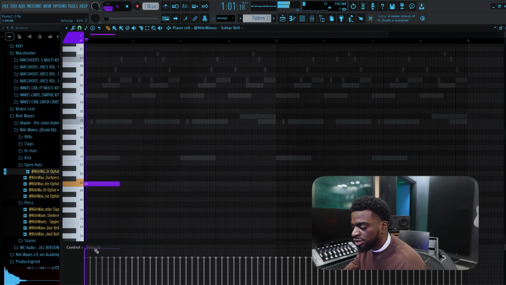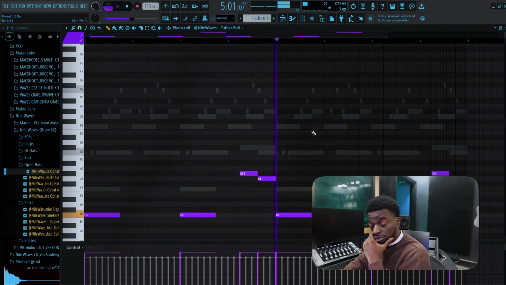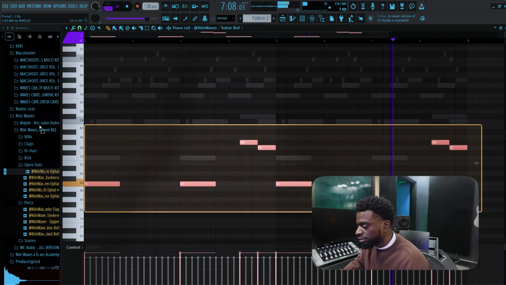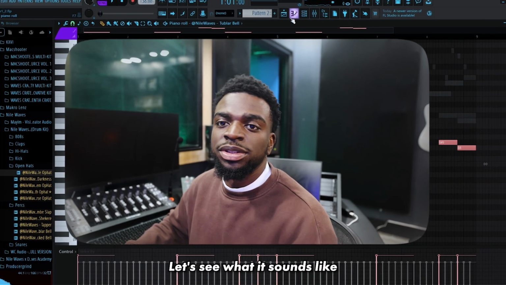Add some ear candy. And that's our whole melody. Let's see what it sounds like with a beat.